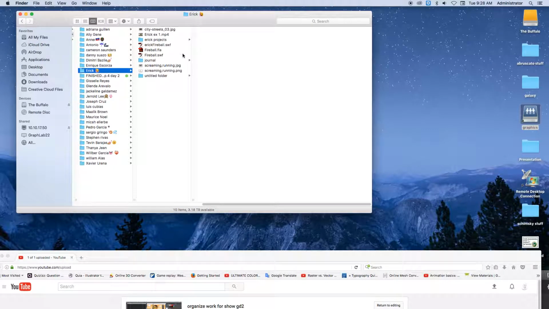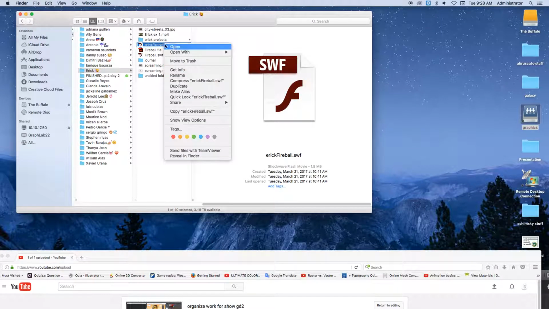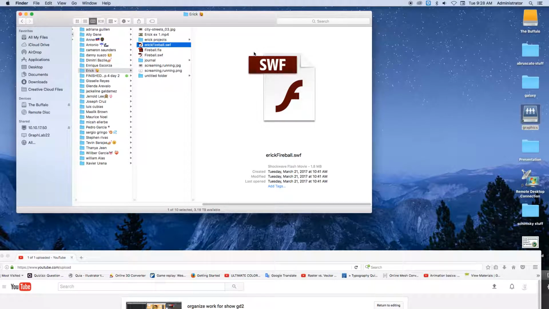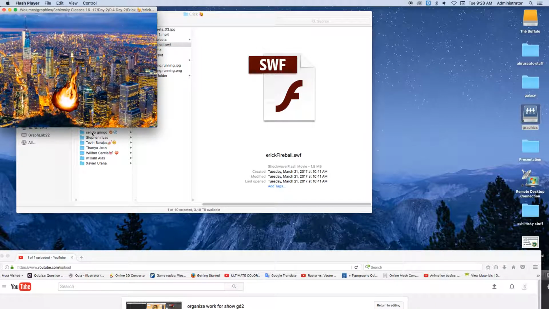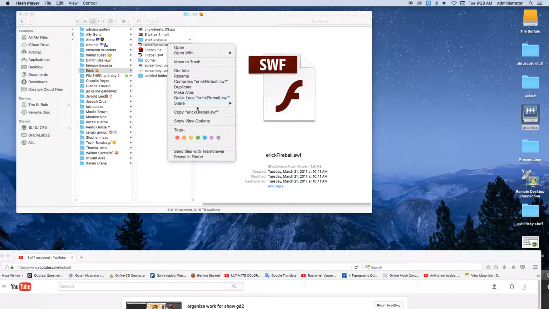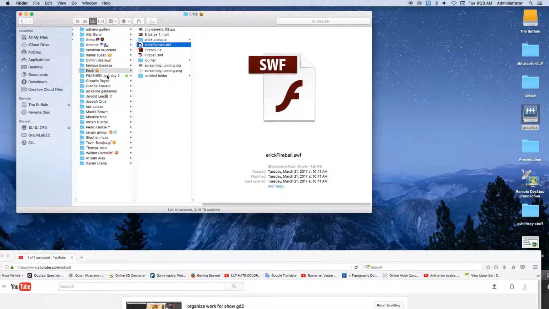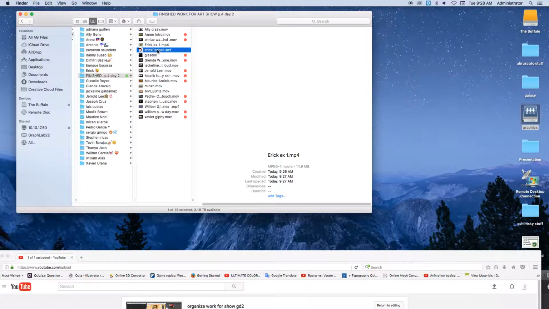He's going to go back in his folder. He's going to do the same thing for all of his files that he has. Some of these he's already exported, like this Fireball one. If we open it with Flash Player, you can see this was his motion tween animation that he created. So he already exported it. So he can just right-click, copy this, go to the finished folder, right-click, and paste this. So now I have 2 files from Eric here.